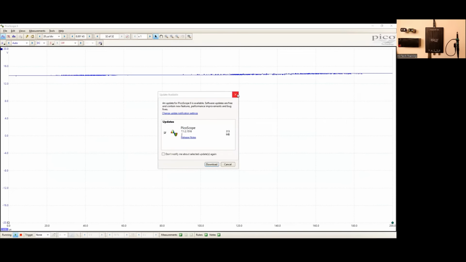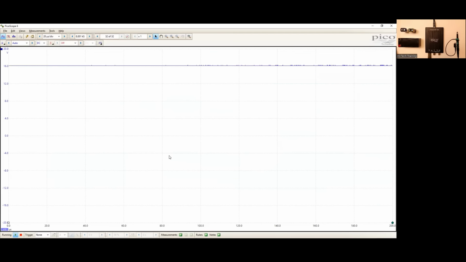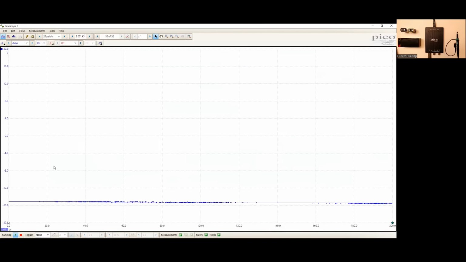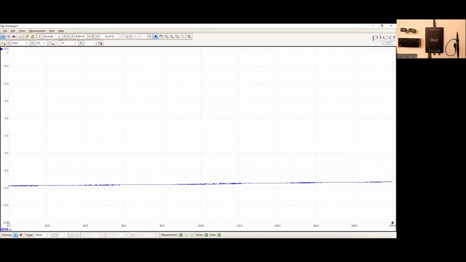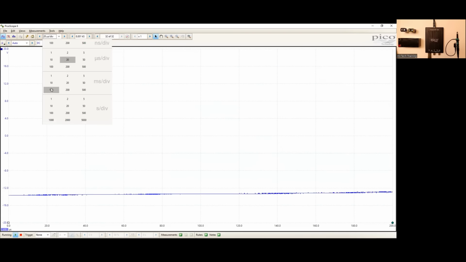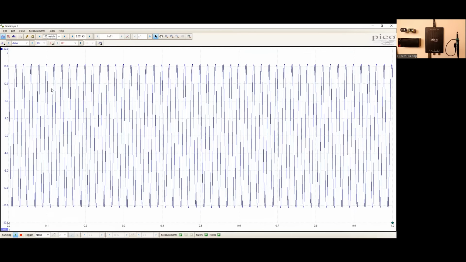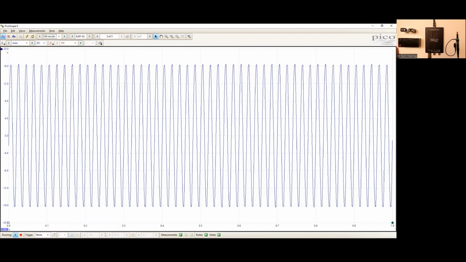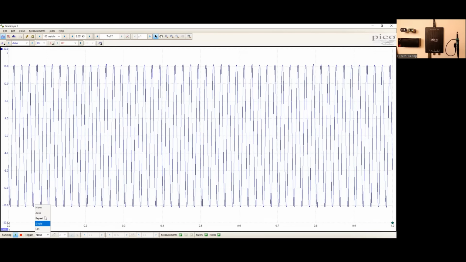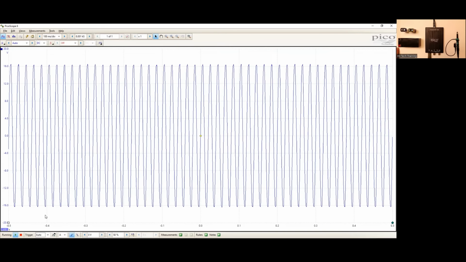So now it is showing AC because it's changing up and down, but we don't have a very nice picture of it. So we're just going to change the time here, 20 microseconds per division. Going to change that a little bit and see, going to go to 100 and see what happens. We've got our cycles per second going up there, except there's an awful lot. It might go trigger here, auto. That should stop it from wandering around the place.